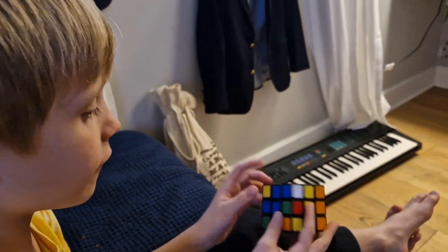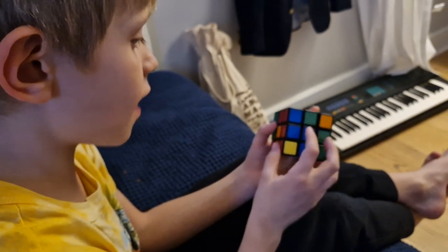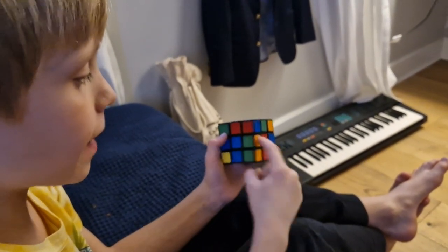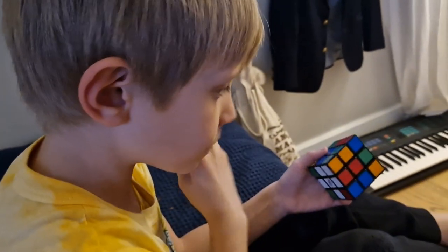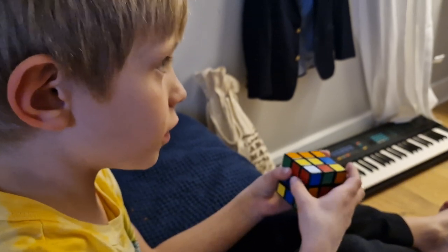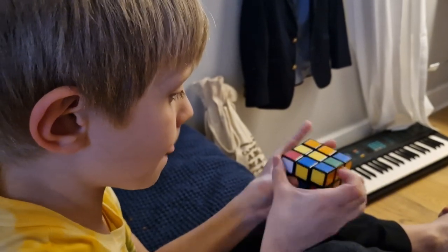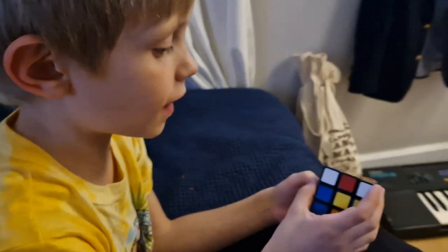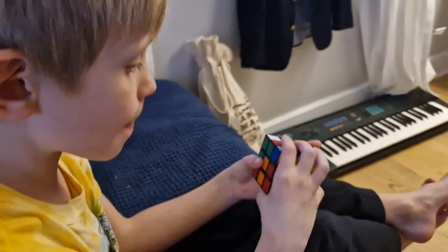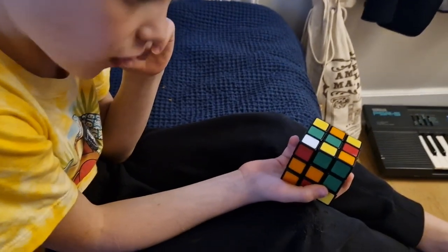This time, if one is over here, and that hole is over there, then we look at the colors on this side, like red and blue. We gotta find the red and blue. This is orange and blue. Red and blue centerpieces. So now we can do three righty algorithms. Don't rotate it like this. You do it like this and then do it again with another spot that's already filled. Well, that's one. And this one. Three. So there are three righty algorithms. It always has to be righty.